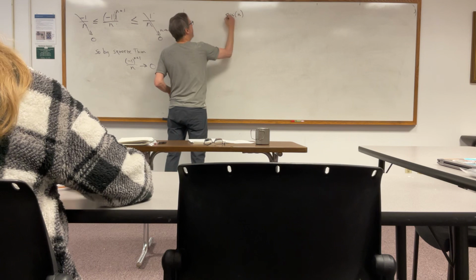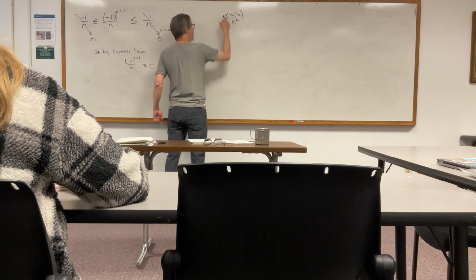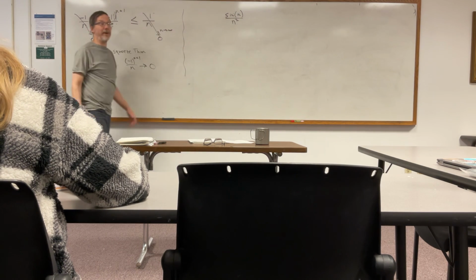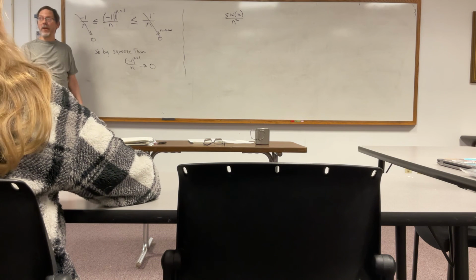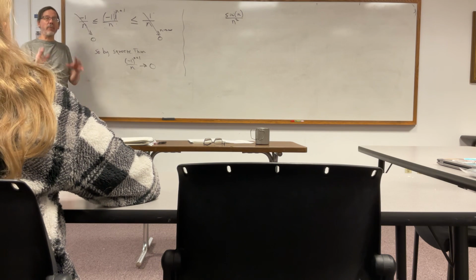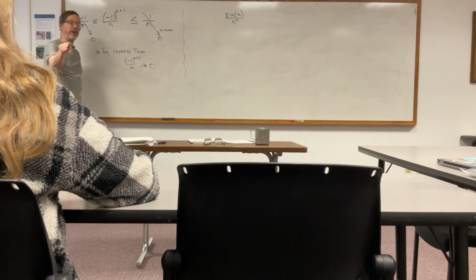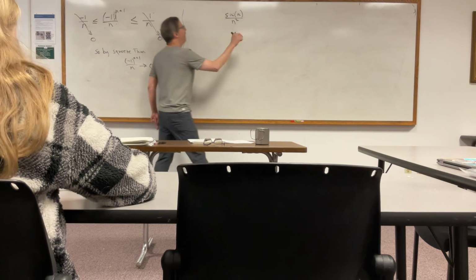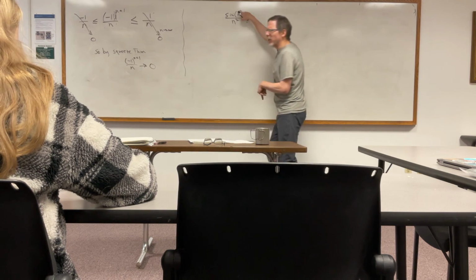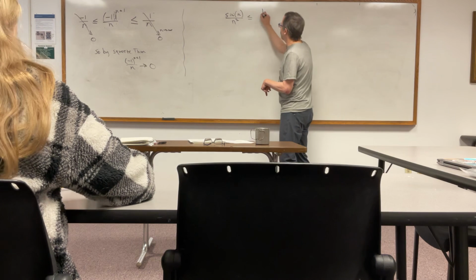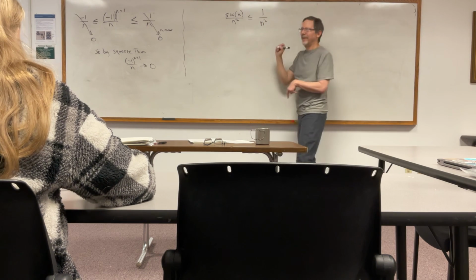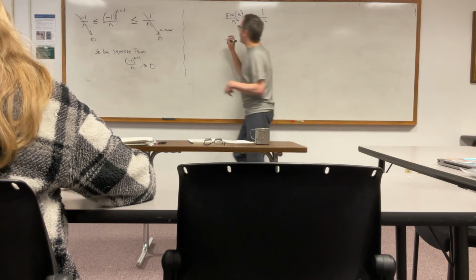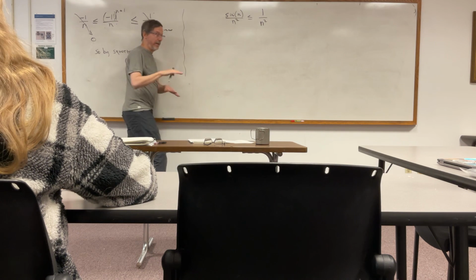So sine of n over n squared. Let's look at that sequence, figure out what it does. What's the most sine can be? The output of sine? What does sine live between? 1 and -1. Absolutely. So it doesn't matter how weird this thing is on top. It's always less than 1. What's sine always greater than? -1.